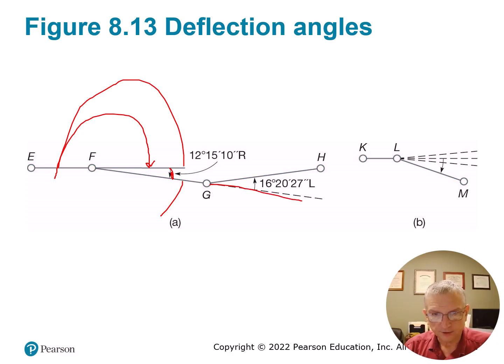And then you can deflect to the left. The thing with the deflection angle is you have to know if you're deflecting to the right or to the left. And everything in stations, everything with routes, which deflection angles are, it's starting at the 0 point and looking down station. So if you're looking down the road as you go, to the right is to the right, to the left is to the left.